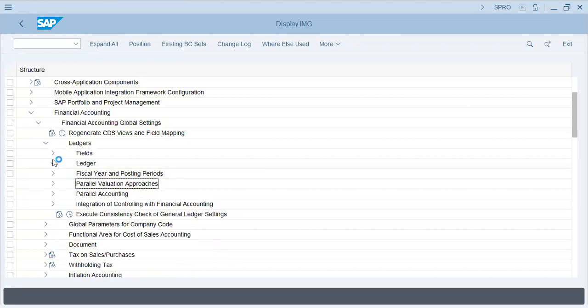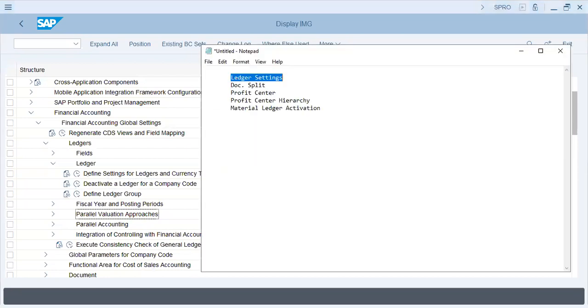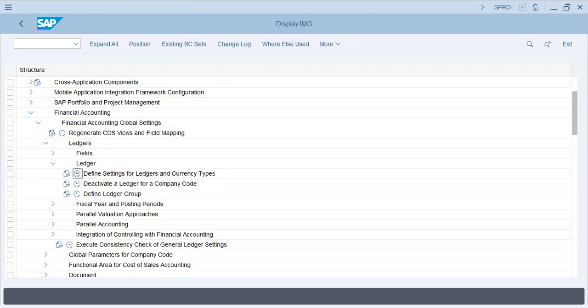So coming to the very important topic, which is ledgers, because we have to deal with the ledger settings, document split, profit center, hierarchy, and material ledger activation. So let's go for the settings and let's see how ledgers are handled in SAP. This is a conceptual area, very important. We have to understand.